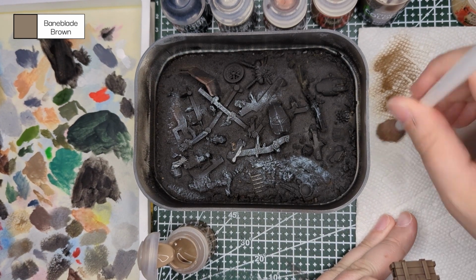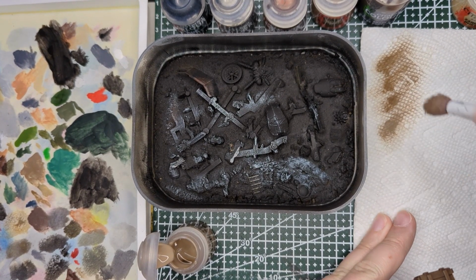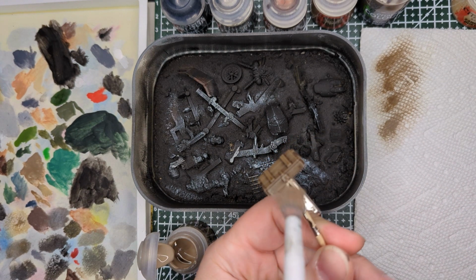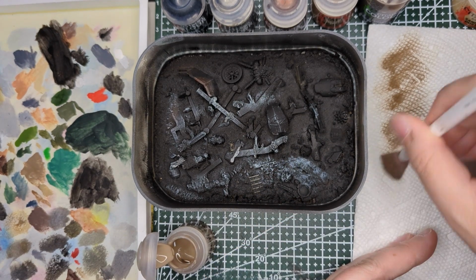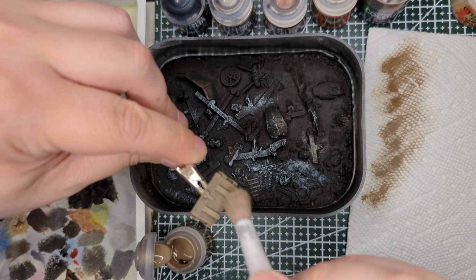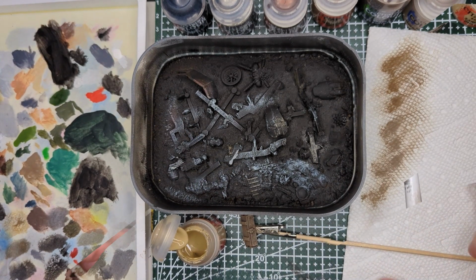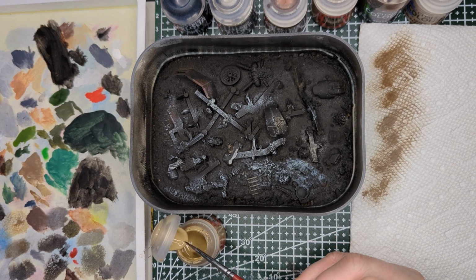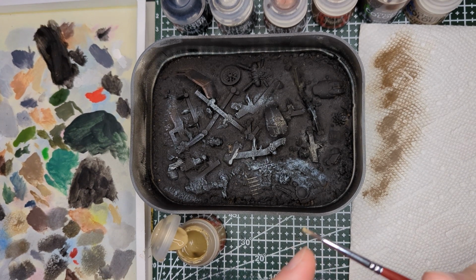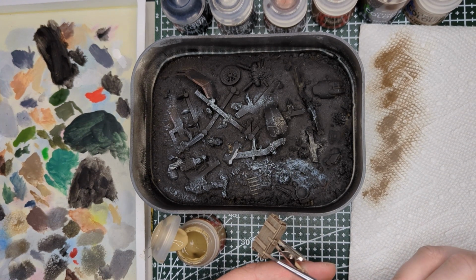Same procedure as before. We don't need to moisturize our brush at all, because that kind of dusty look is exactly what we're going for here. So same procedure, just back and forth, back and forth. Fill in the extra shadow created where the paint gathers along these beams here. Looking good. All right, now we're coming in for the edge highlight. I'm going to be using Zandri Dust here, but you can use whatever kind of light bone brownish color you prefer. And again, we're using that long edge of the brush, just very lightly going over the hard edges here.